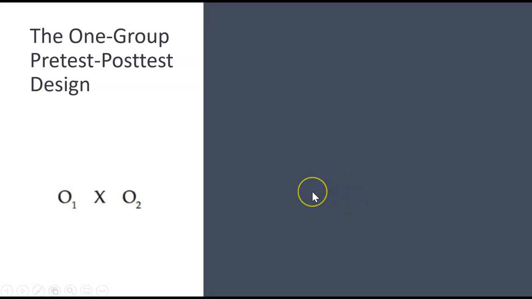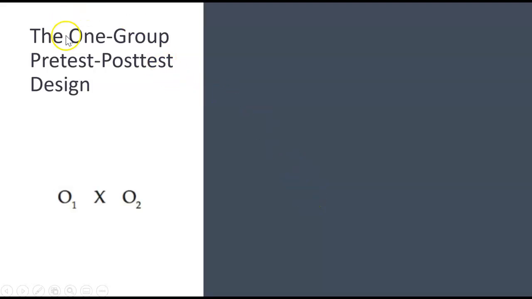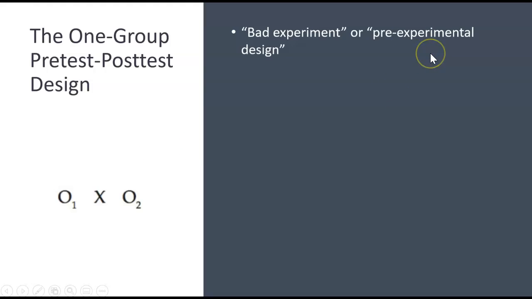This one group pre-test, post-test, that's what on this slide they were referring to as non-experimental, because it's different authors. Your authors call it the one group pre-test, post-test design, which is a mouthful. They also label it, I don't know if it is necessarily necessary to call it a bad experiment or a pre-experimental design, but some people do.